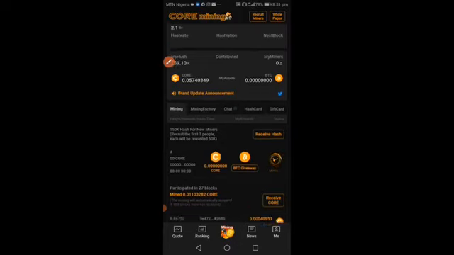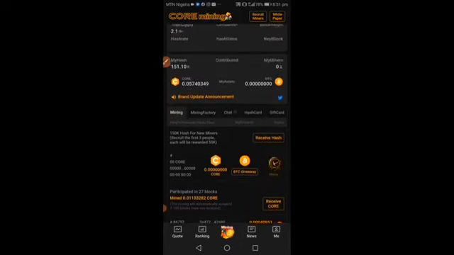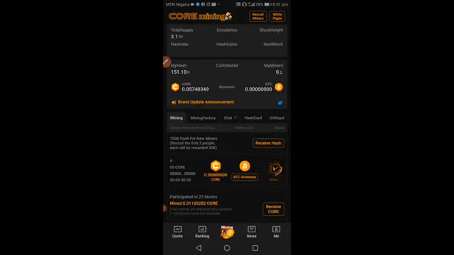Now you can see we are on mining. For this particular section, I'll be taking you through various things you need to know, so I want you to follow. This is the amount of assets this account has. It is a fresh account, so the person just registered. This is the amount of coin the person has. Then you can see my miners is zero, because he has not referred anybody using his referral link.